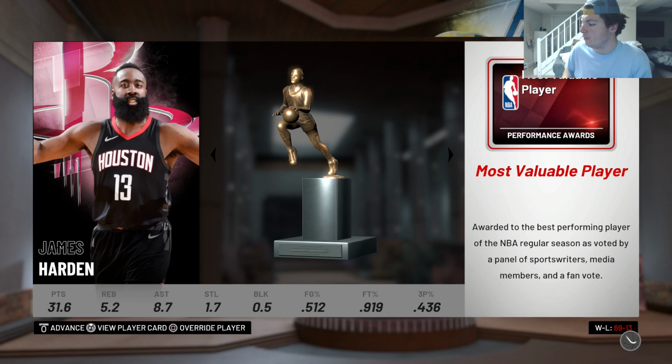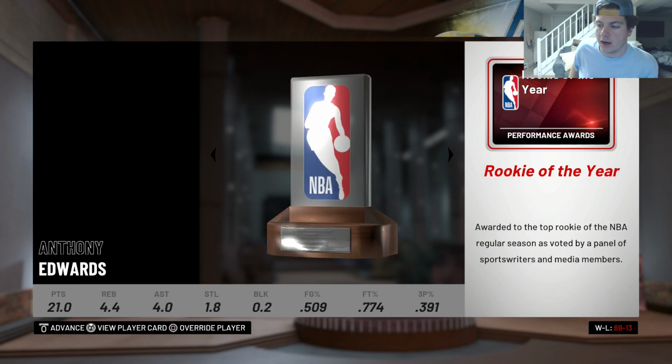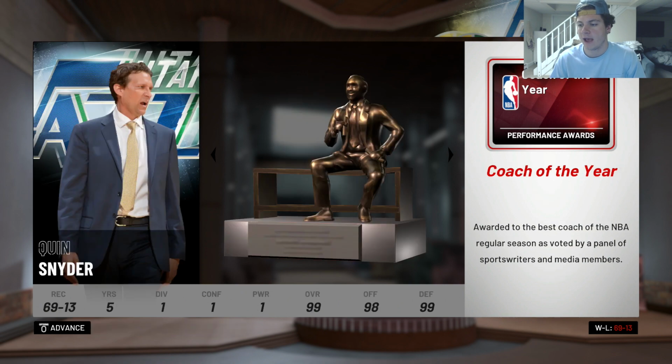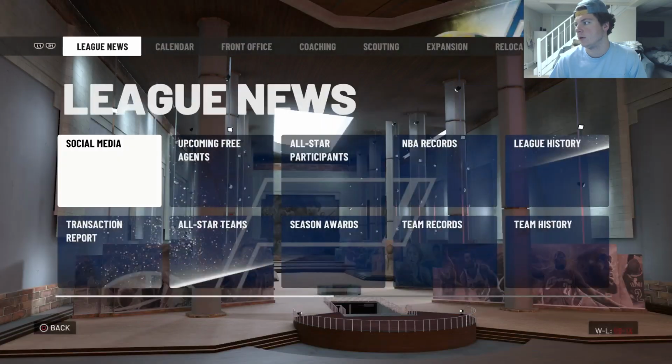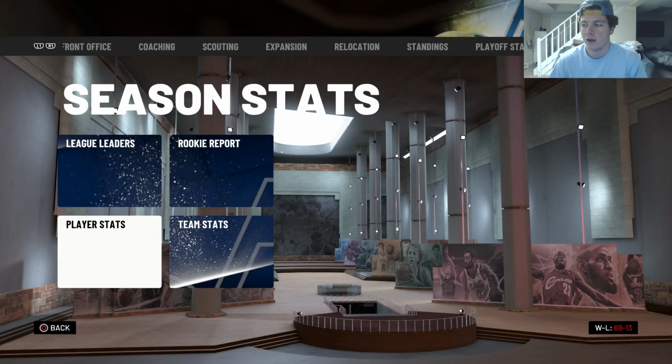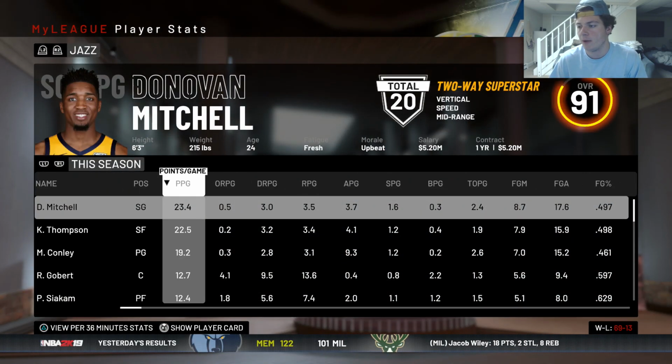So in year number 2, perfect record, 69-13. Harden MVP, Anthony Edwards Rookie of the Year on the Magic. Cole Anthony, Anthony Davis, Marvin Bagley, Quinn Snyder, Coach of the Year once again. I'm trying to get the 3-peat in this video. Whenever I win a championship in the first year, if you don't know, always try to go for the 3-peat. Mitchell bought out, led us in scoring.